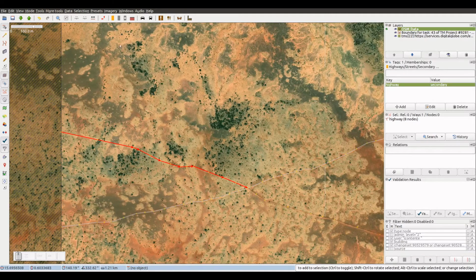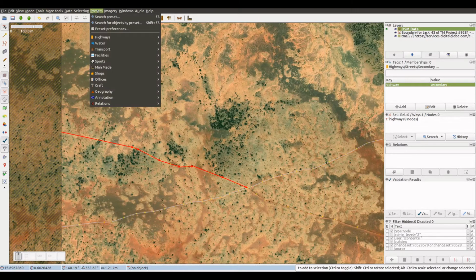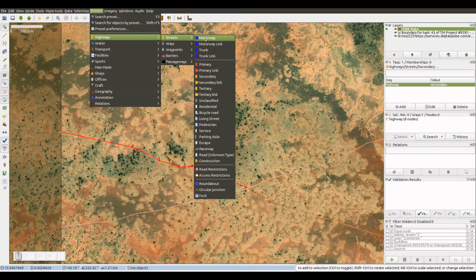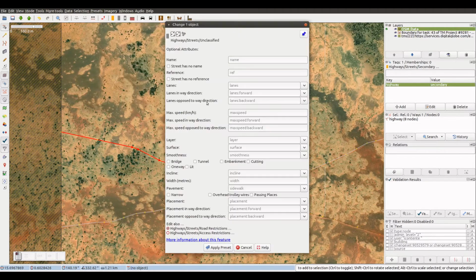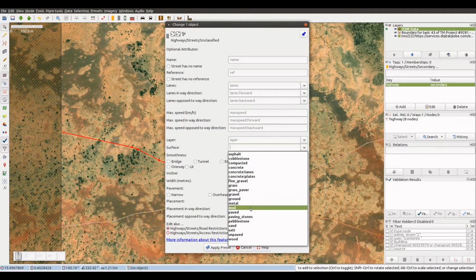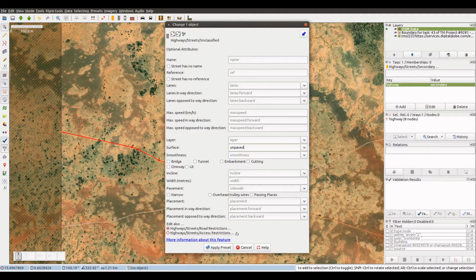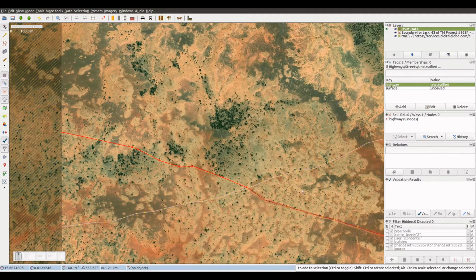With the road selected, we go directly to Presets and we proceed as we did with Road 1, setting the way as unclassified and adding unpaved as its surface. We can see that the tags are now the correct ones.